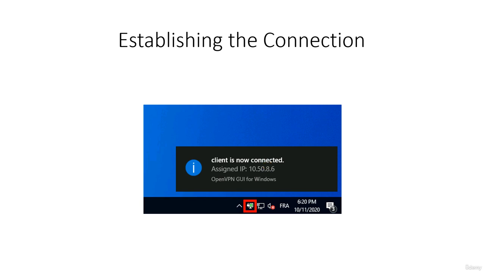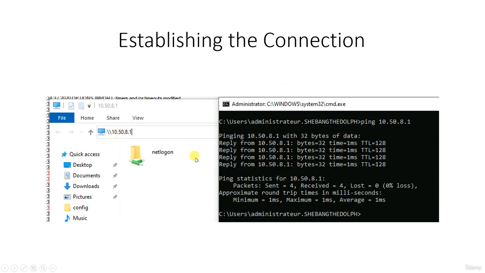Just type this in here. As you can see, this is the server that will use this IP address. So that's how you create or open an OpenVPN server and clients in Windows.